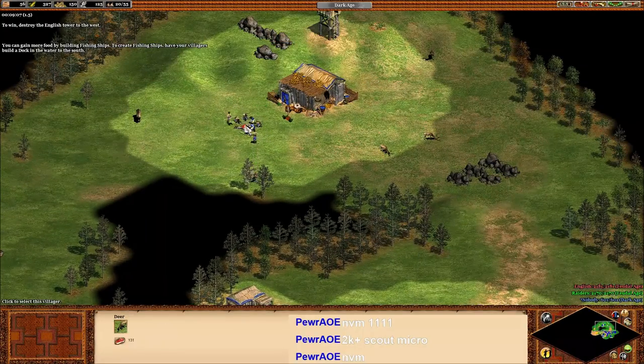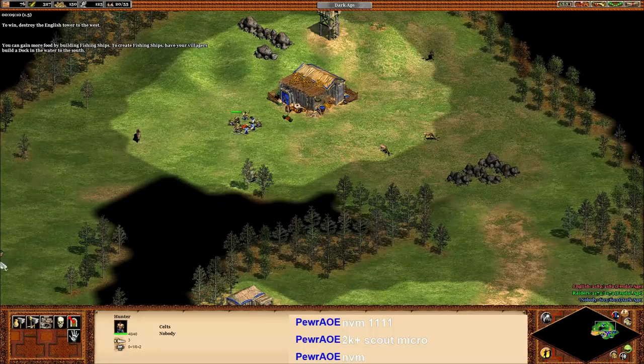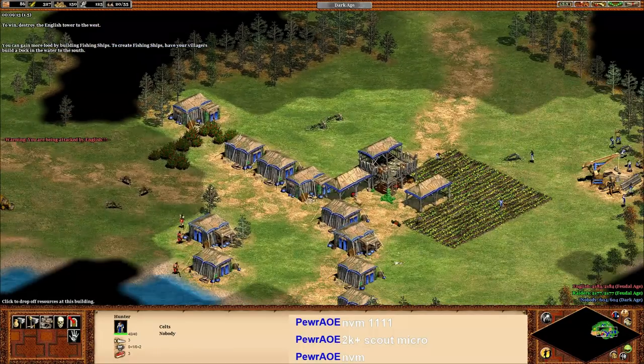How am I gonna get that gold? There's a lot of stone. I could castle the gold later. Okay. Oh, here we go. Here's the first wave.